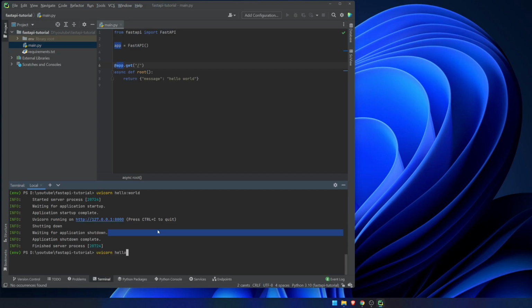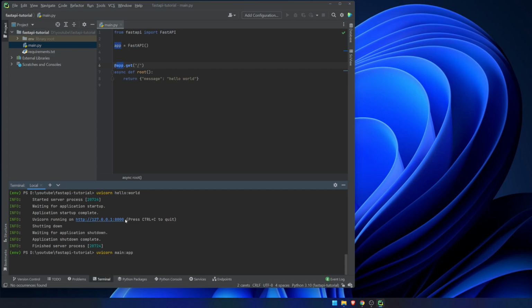So we've got our uvicorn set up, main app. Now there are two other flags that I'm going to tell you about. There are other things that you can pass in as flags to uvicorn, but the first one is port equals. You can choose whichever port you want. You can choose 5,000, you can choose 3,000, you can choose 8001 if you're already running 8000 somewhere else, whatever you want. The default port that it uses is 8000. I'm going to stick with that, but you can set that flag.